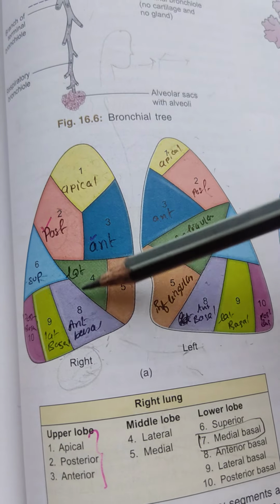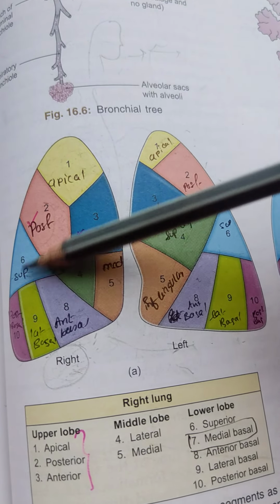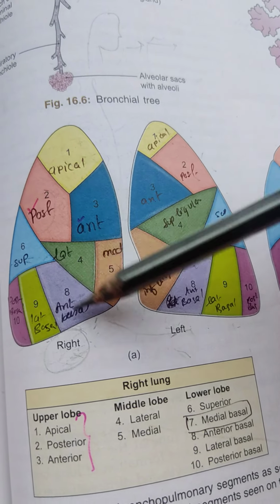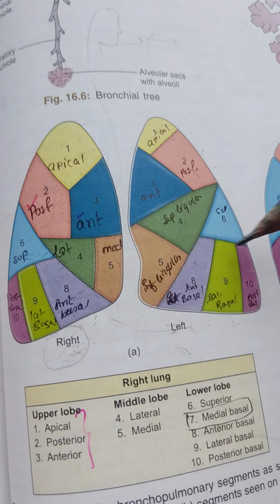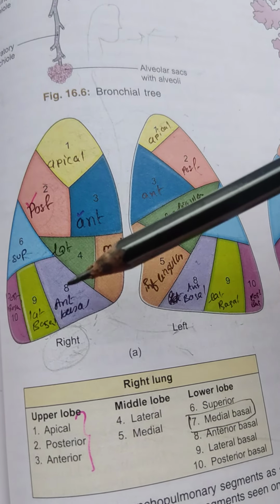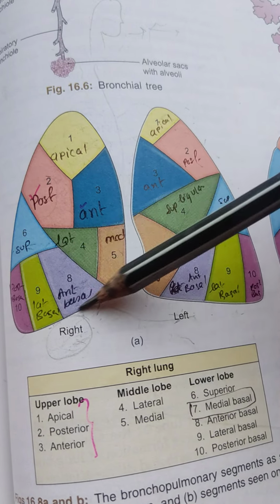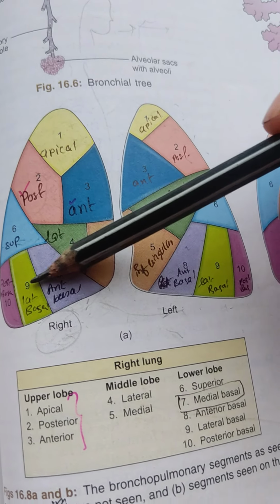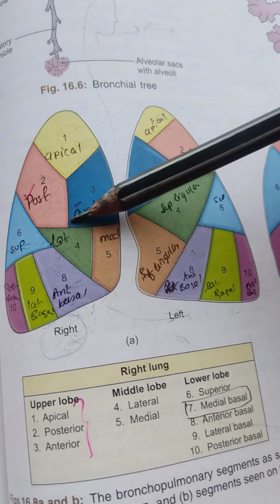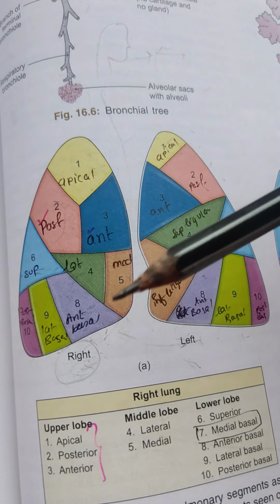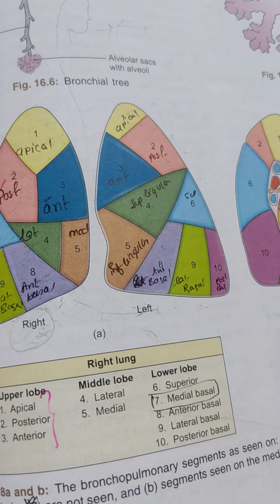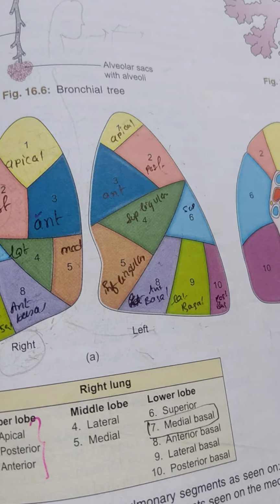Now, the inferior lobe. The inferior lobe's superior segment will be at the topmost, as the name suggests. Now, the remaining is the basal, of both lungs, the superior and the basal. For the basal, there will be the anterior most, the posterior most, the lateral, and the medial. The medial is not shown because it is towards the medial aspect of the lungs, so we can't visualize it from the lateral aspect.